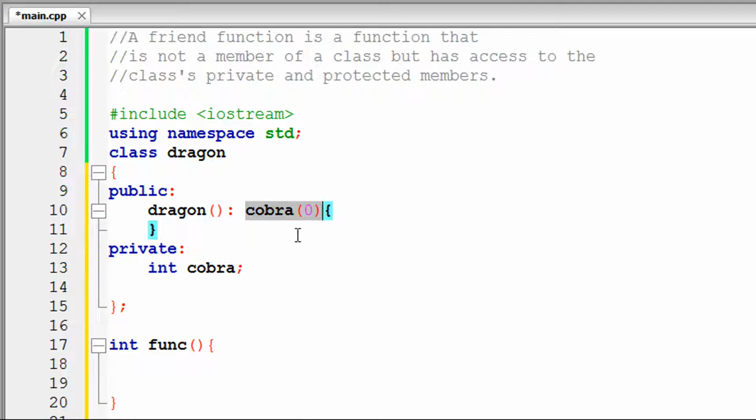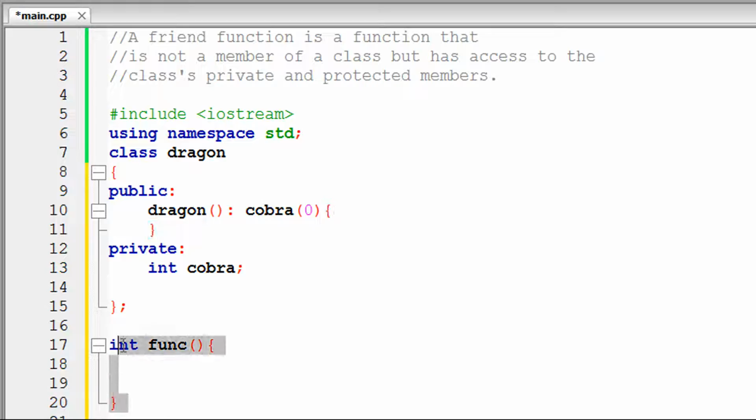Remember, we basically studied the member initializer video. From there we learned how to initialize variables. So this is why we have put cobra with an argument 0 in it, and our cobra variable is in between the colon and the round bracket and the curly bracket. If we want to add another variable, we can type a comma and that variable. But for now we are focusing on our motive of the video, that is to study friend functions. So for simplicity I'm going to use just one variable.